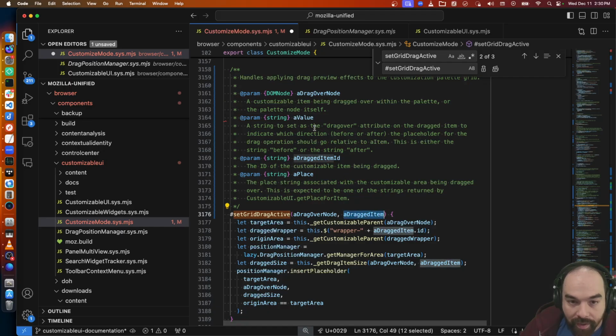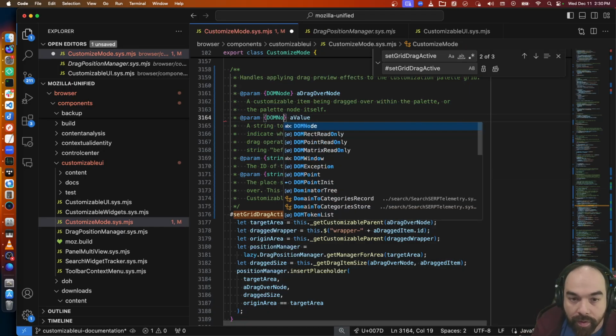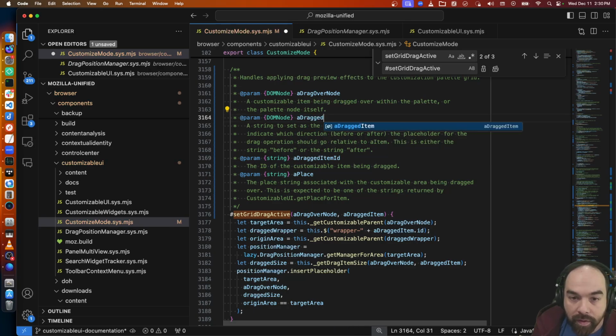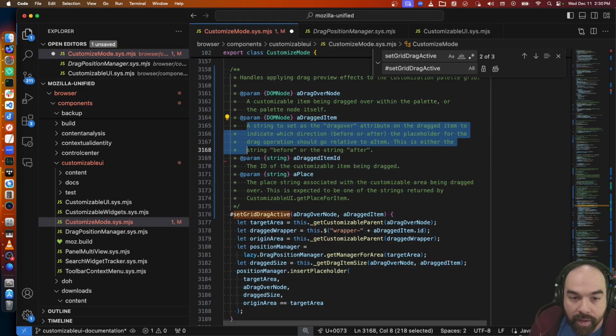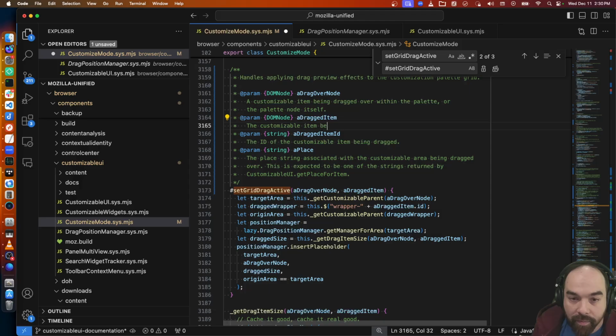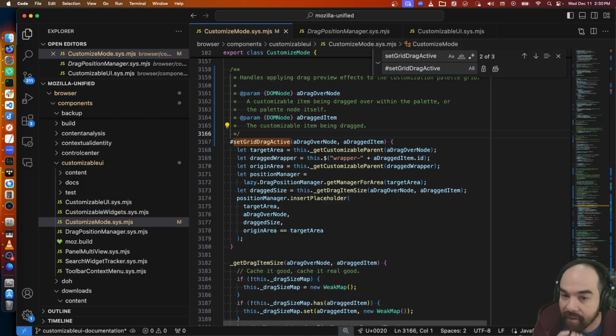A dragged item: the customizable item being dragged. Does not return anything.